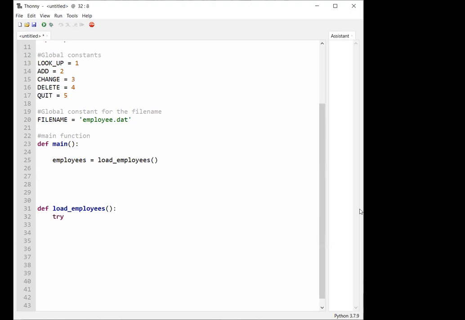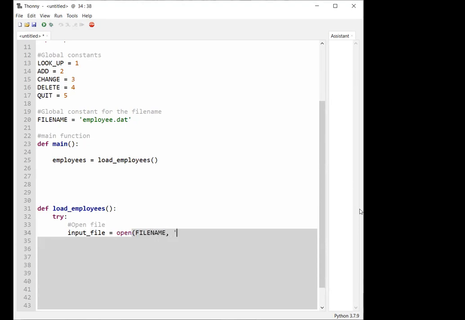So this is where we're going to try to open our file here. And it'll be an input. And again, we had this where it's a constant, right? So all we're going to do is open, and then we can just put file name here. And rb. So that's a new one, right? And I believe it stands for read binary. And it's compressed in a pickle.